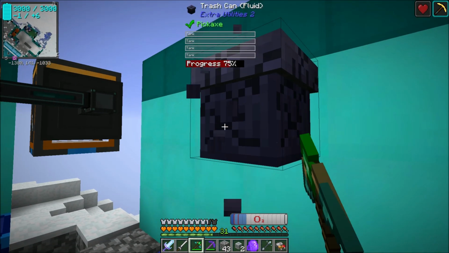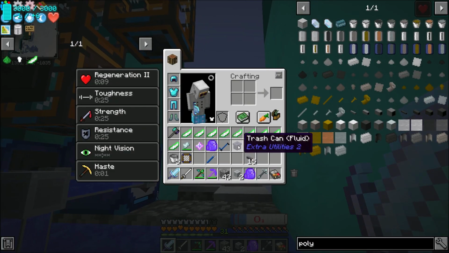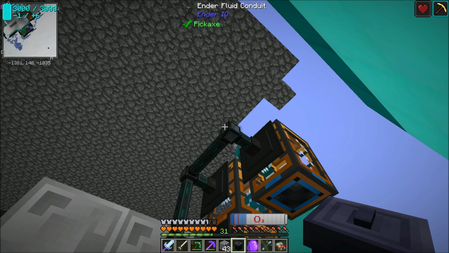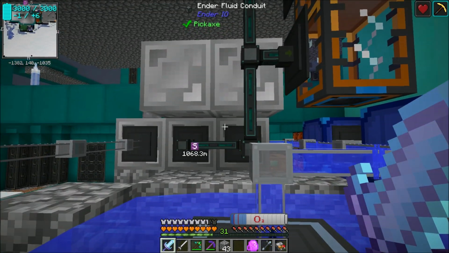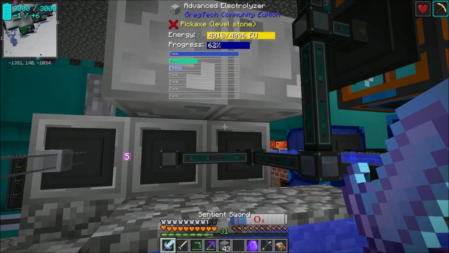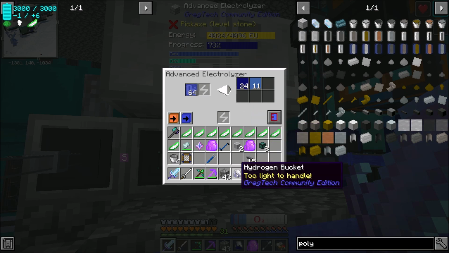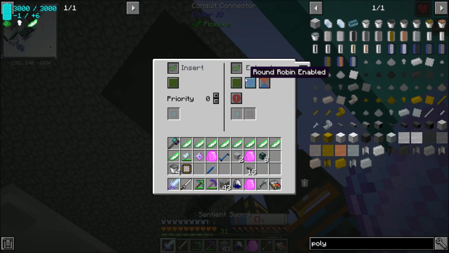And then the last thing we need to do is just set up the trash can. So let's grab that. Let's set the trash can setting right there. And let me grab a little bit of this hydrogen, because we need to deal with the overflow. We don't want any overflow hydrogen backing up this whole system.